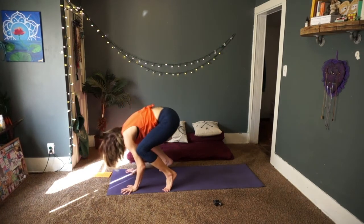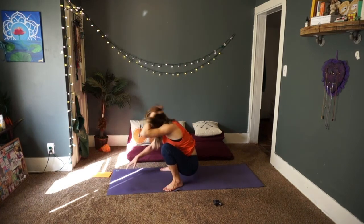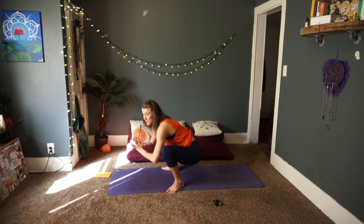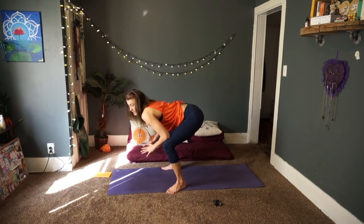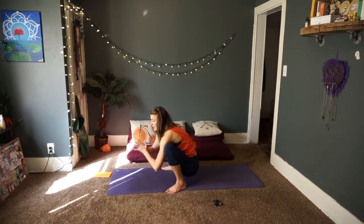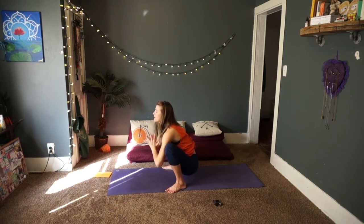Place the feet down, take them wider, and sit back into a squat position. Yogi squat. Press the elbows into the knees, lift your heart. Really great hip opener. Also, it can be quite uncomfortable. So if you do have tighter hips, you would be up here instead. It's a little harder on the quads for the strength, but the flexibility will be a little bit less. I like to move around, just hold, press the hands together, lift the heart, lift the gaze, breathe.